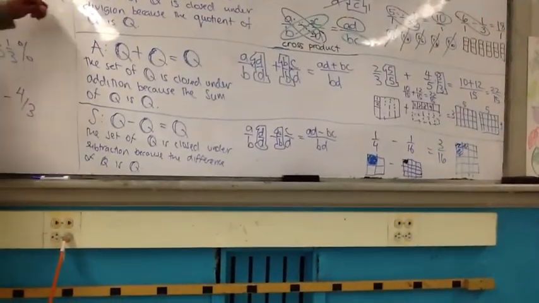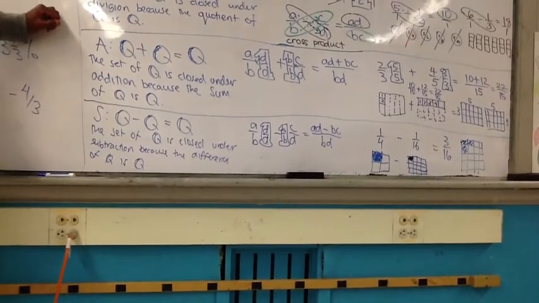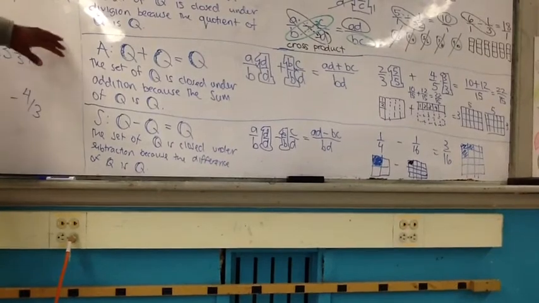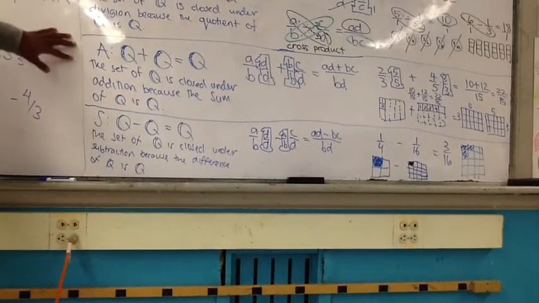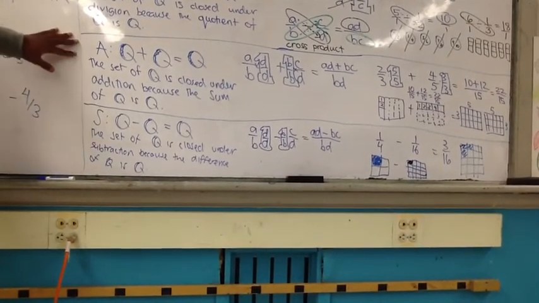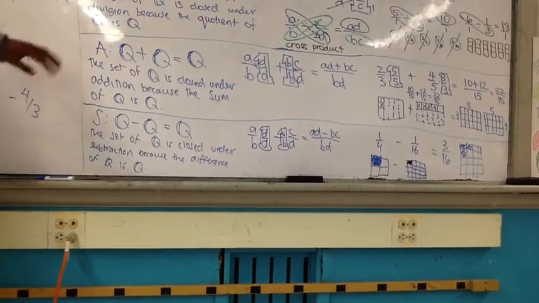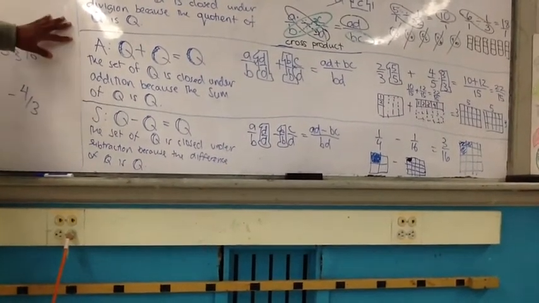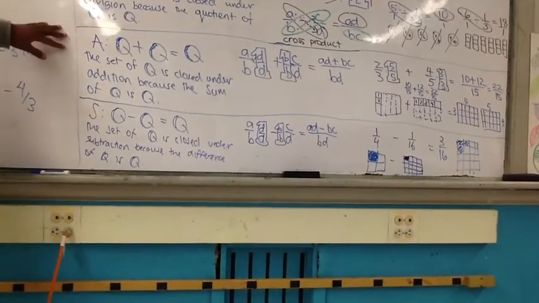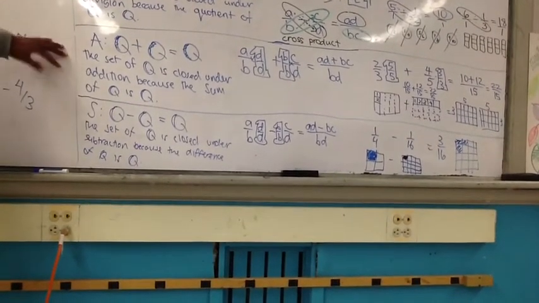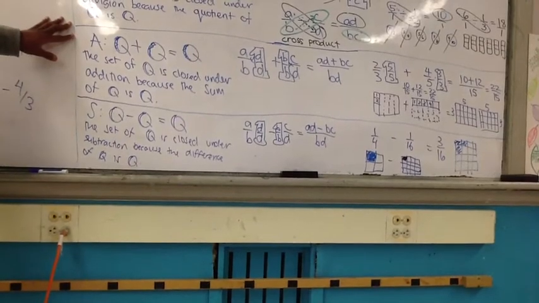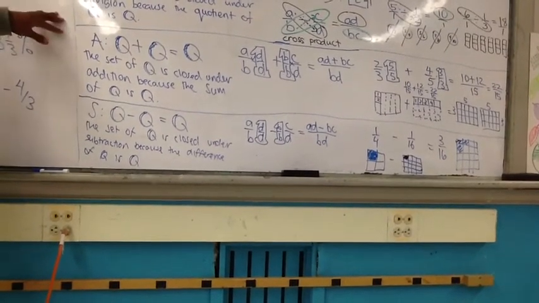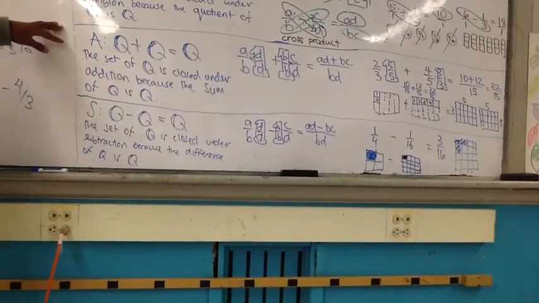When we first began our conversation about closure, most students tried to conclude that all of the subsets of real numbers would be closed under addition. This was true. So the conclusion that students drew right away was that the set of rational numbers was closed under addition because the sum of rational numbers is rational. What was difficult for students was actually adding rational numbers, particularly fractions.